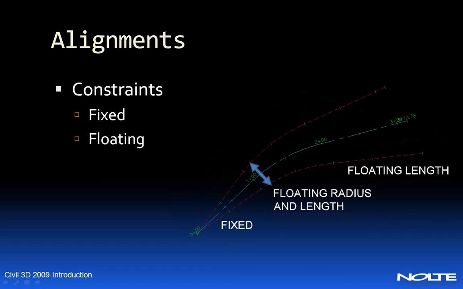We also have what are called floating constraints, and a floating object will be tangent to the object on one end, and then you specify some parameters to define the rest of the object geometry. So in this example, I'm showing what happens if you grip edit this point here and move it from side to side. What you'll see is that the arc stays tangent to this segment, and the floating line stays tangent off the end of the arc. This one was done with a radius by specifying the radius and length, and then this line segment was specified by just the length. So you say it's tangent to this object, and it's 100 feet long. Okay, that's a floating object.